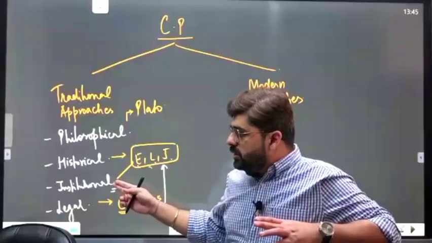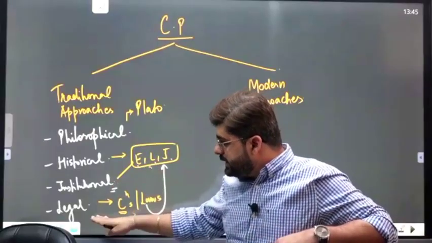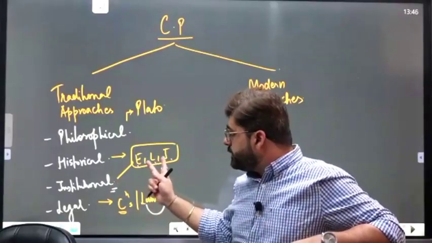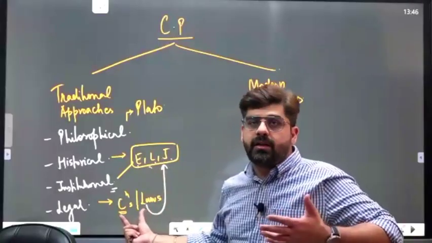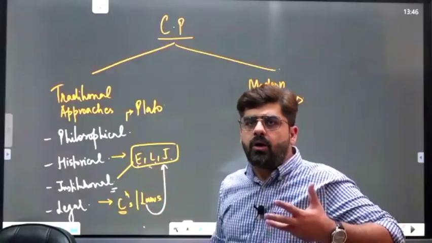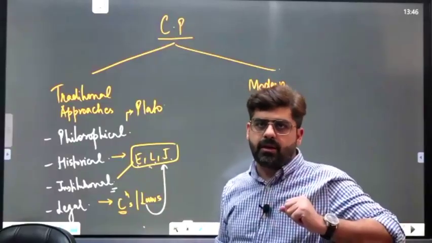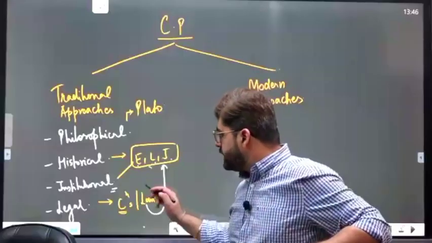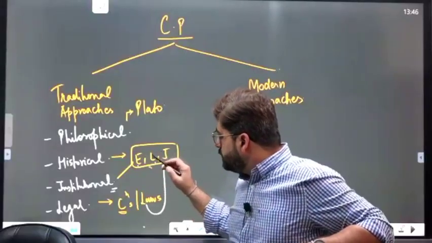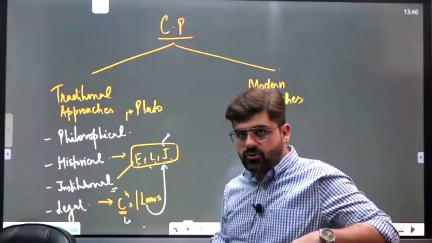So we have the working of institutions. The legal approach will say the working of institutions is basically the result of the law of the land, the constitution, how the rule of law is getting implemented, what is the importance of the legal framework in that particular country. If you look at the legal framework, you will realize that they are able to become stronger because the constitution allows for so.